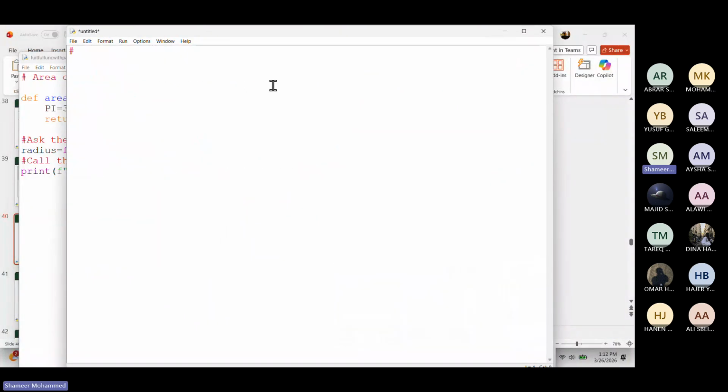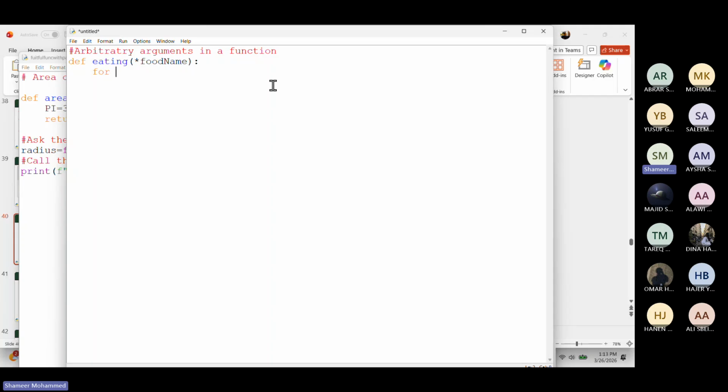What is the program now? Arbitrary arguments in a function. So the function name is, for example, like this: eating. I will say food name. But we will write some logic here.